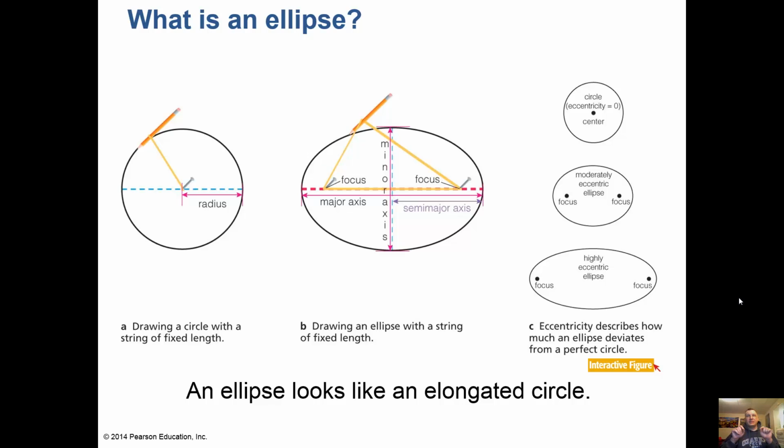Now we'll try to get away from some of the geometry technical details of an ellipse, but basically one of the most important things is where you put those 2 thumbtacks to make the ellipse. Those are called focus points or foci. If the 2 points are right in the middle, then that's a perfect circle. But in this case they're not. They're separated by a distance, and so you get an oval. One of Kepler's laws is that the Sun actually occupies a focal point in an ellipse of the orbit. At the other focus, there's nothing.